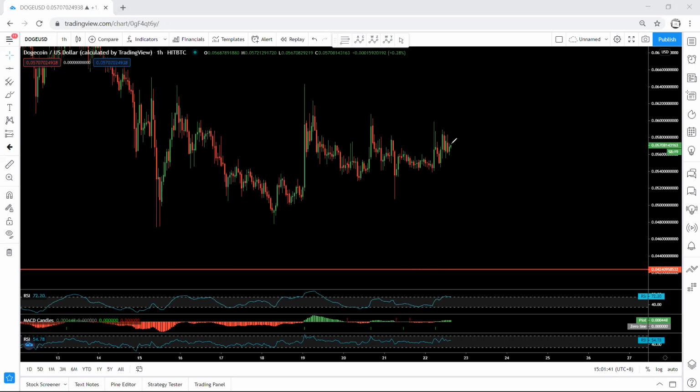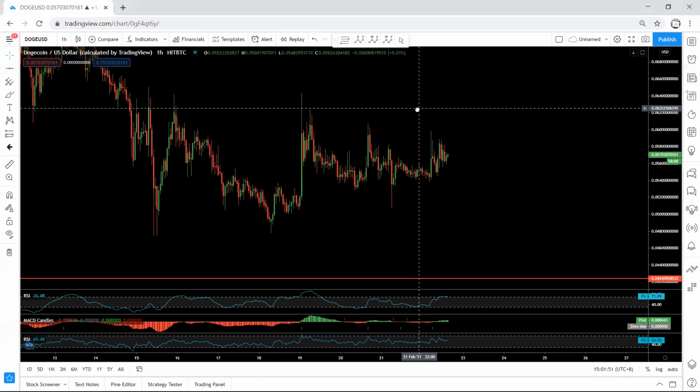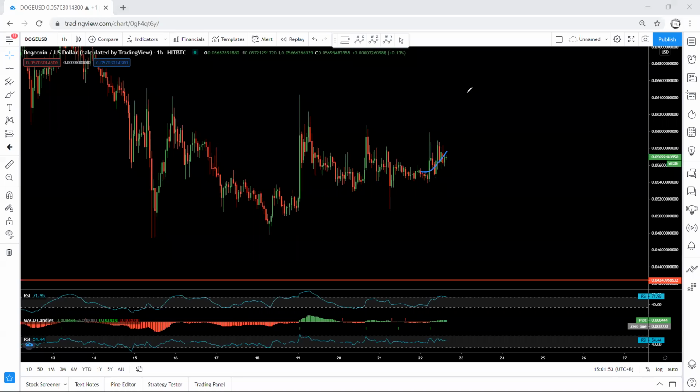Now the thing is, this move is very corrective, and we can still expect the price to drop. This is what we're looking for. If we get one more drop to break this low, we will be more interested in this trade. But how about if there is a continuation from here? Still we can go with having a trade above this and also here. The second is if there is a continuation and correction. But this one we cannot talk about right now, because this is what we get. That's why we need to wait.